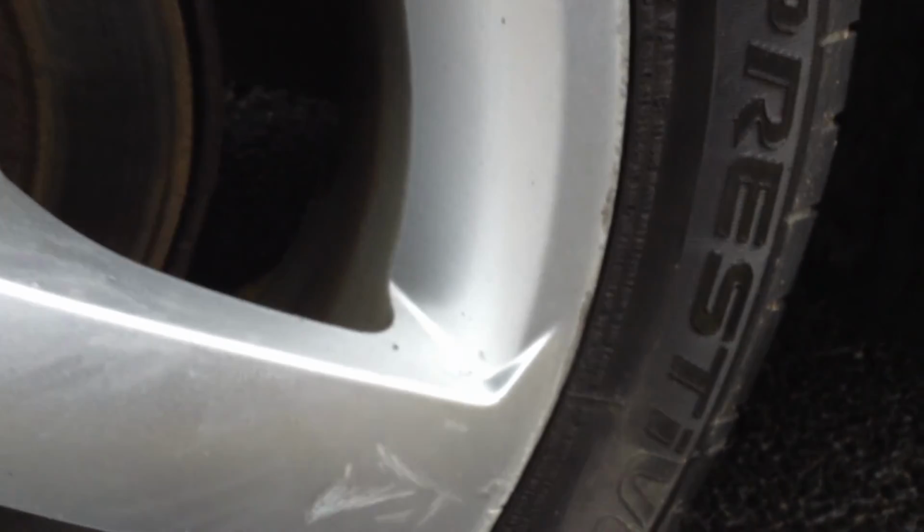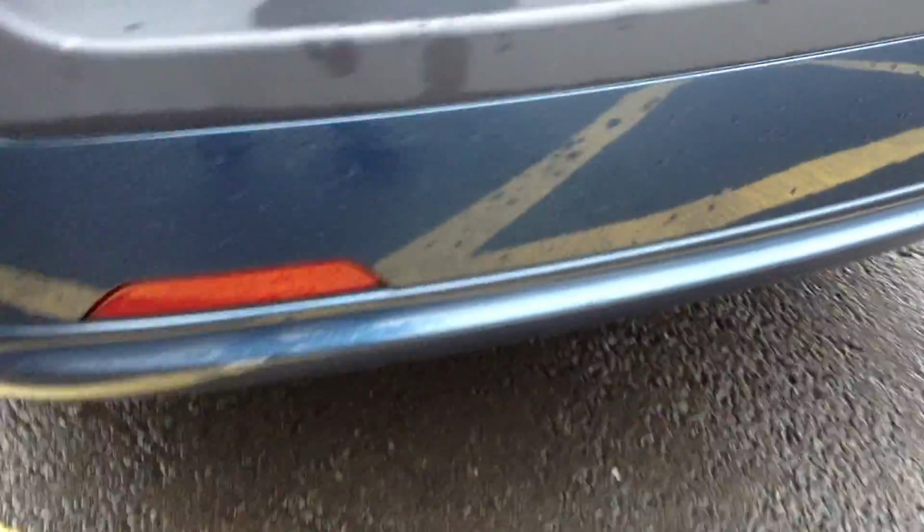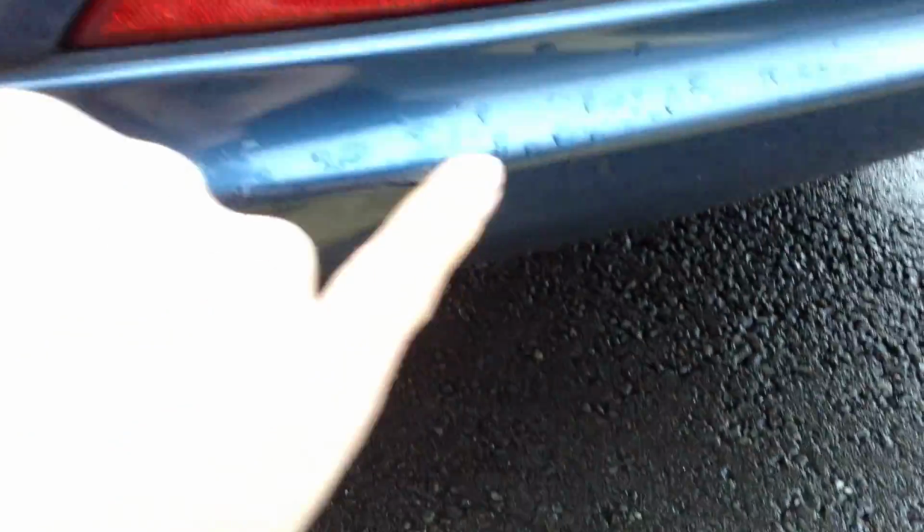Rear tyre, looking at easily a good 4 mm there. And coming to the rear alloy, as you can see, there is some curbing around the alloy there. So again, refurb will be required on this alloy. Moving towards the rear end of the car. Looking at the back here, again, there are some light scratches around the rear bumper, as you can see around here. So a bit of a polish will be required. No signs of any serious damage.